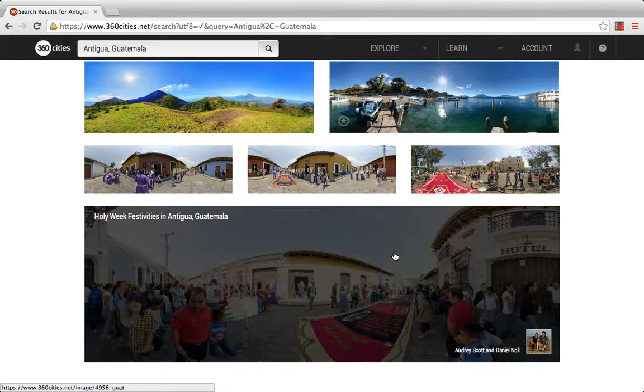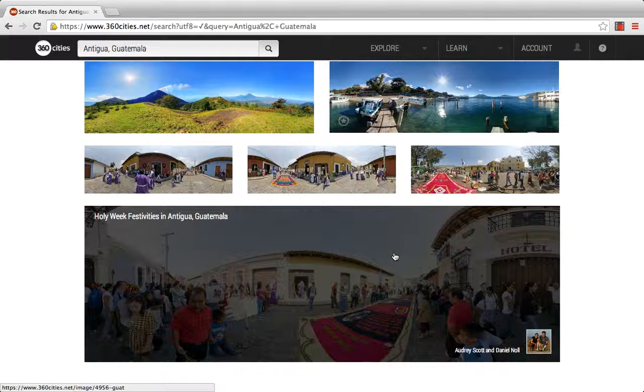Okay, so an important cultural aspect about Guatemala is the Holy Week celebrations that happen, called Semana Santa. There's a lot that goes on, including the creation of colorful sawdust carpets on the streets, preparing the way for Jesus before Easter, and massive processions or parades through the streets. It's one thing to read or hear about this cultural experience, but it's another thing to experience it for yourself. So let me show you a little bit about this.